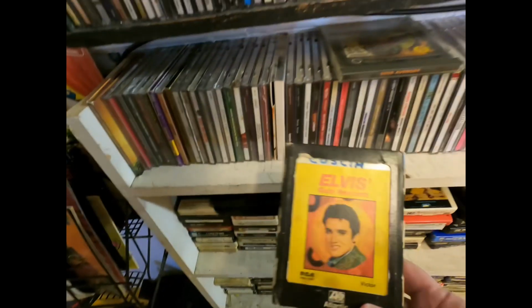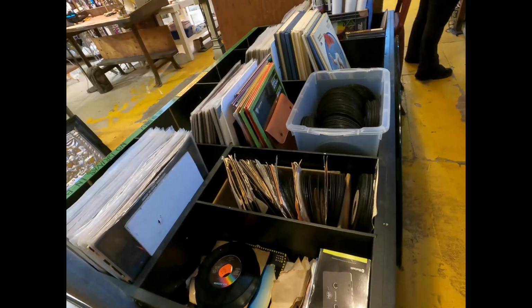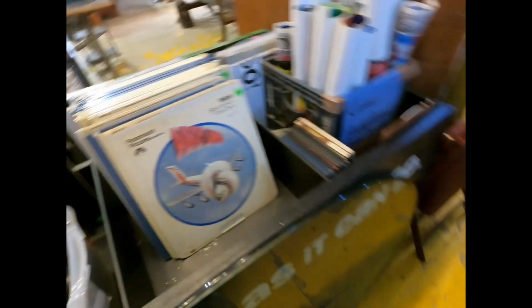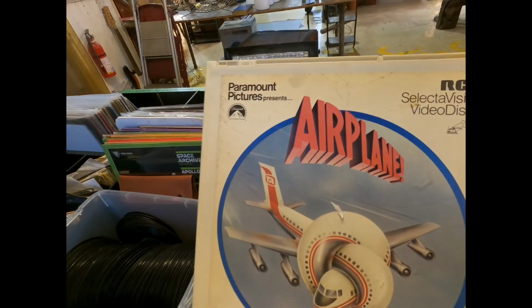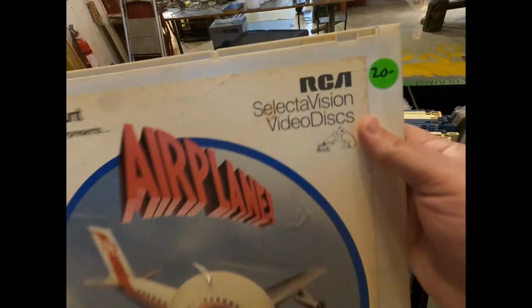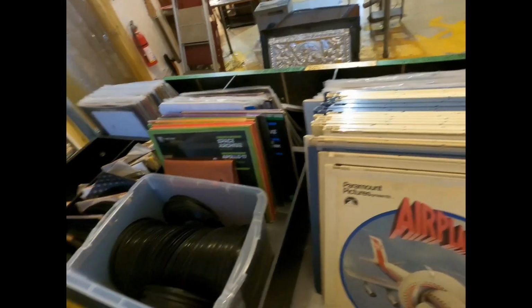And then 8-tracks. You'd be listening to a song really into it, and then it would go... and it would have to switch to a new track. So it would interrupt a whole song. And remember laser discs? Laser discs used to be all the rage way back in the day. There is a laser disc. They had a bunch of those.